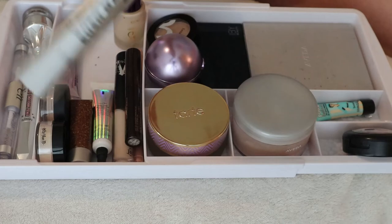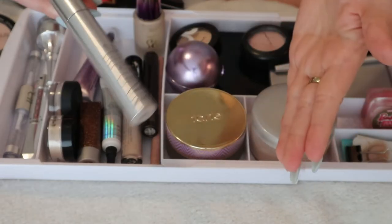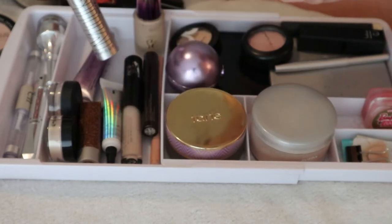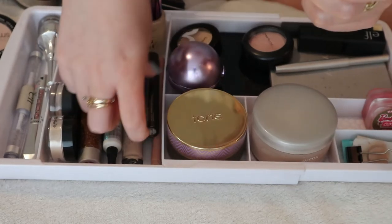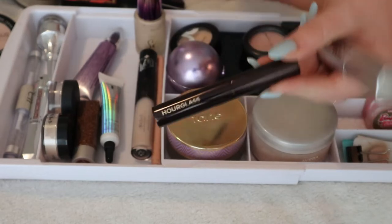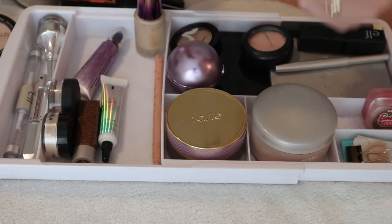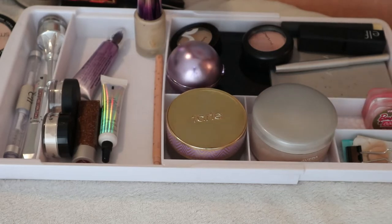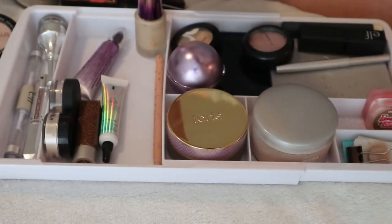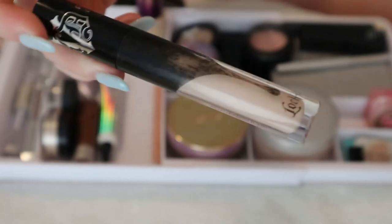I have the Kush Mascara by Milk — I really don't love it but since it's already open and cost a lot I'm keeping it in my everyday drawer. I'm also keeping my Hourglass Fiber Brow Gel, which I thought was almost empty but it keeps working; I use it every time I do my makeup. I'm keeping the Kat Von D Lockit Concealer Cream for blemishes — not for under eye or highlighting. It's getting old, and we're apparently not supposed to talk about Kat Von D on YouTube anymore, but I'll just use it up.